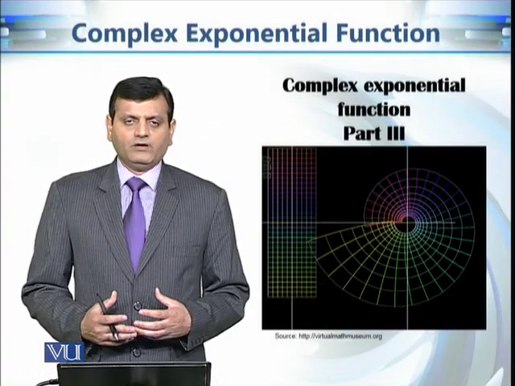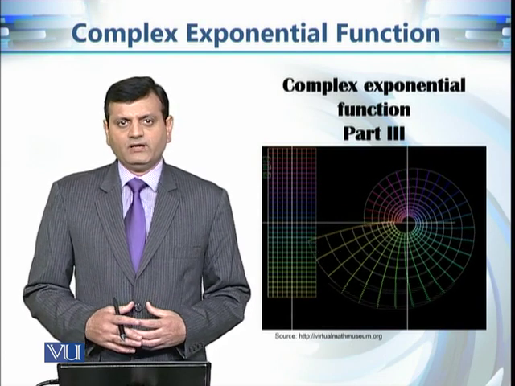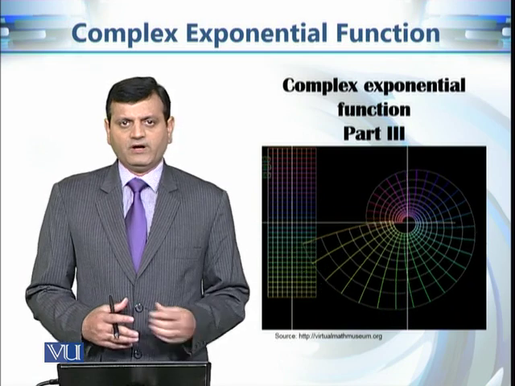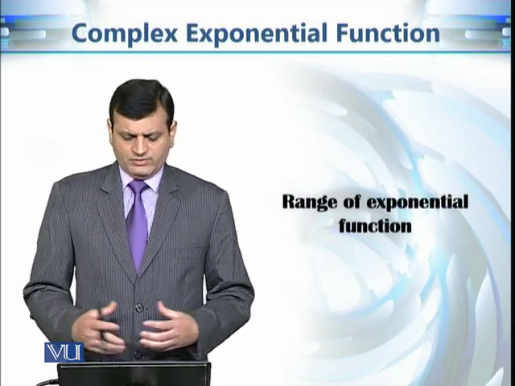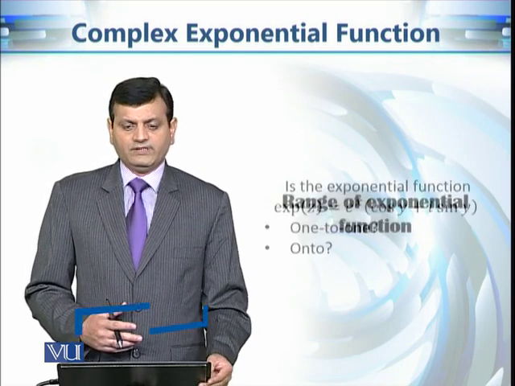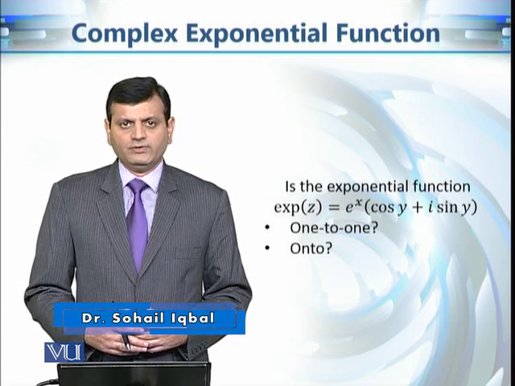This is the third part of our discussion on complex exponential function. So far, we have defined them and we discussed some basic properties. Now, in this part, we are going to discuss the range of the exponential function. In particular, we will be interested in whether this function is one-to-one, whether this function is onto, etc.